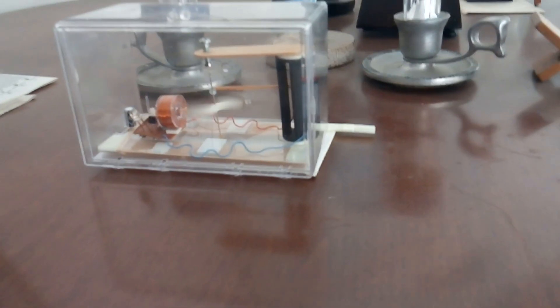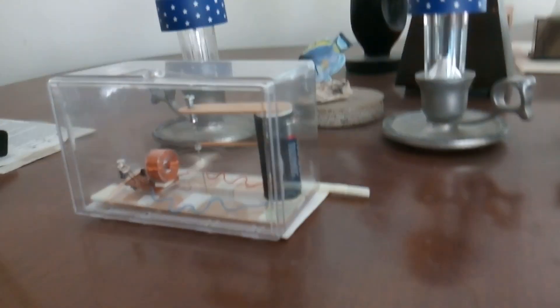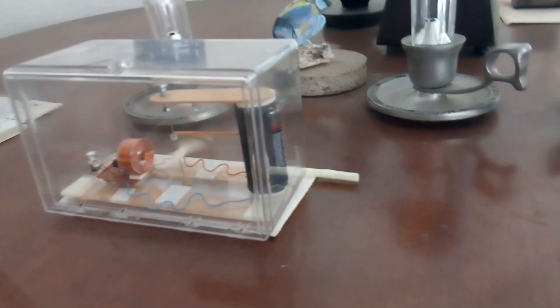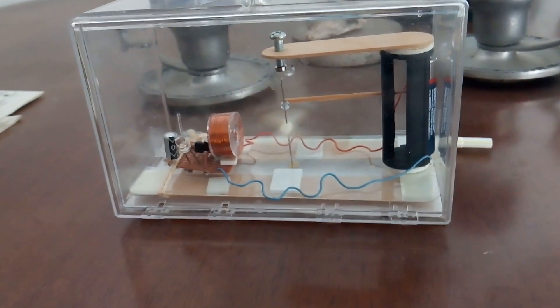There's one other project I always show at the end of my videos on non-stop running devices — I call it the yearling. The purpose of that project was to take a triple-A battery, build a motor that would run off that triple-A alkaline battery for a year. It was not really successful — it kept stopping and stopping, and I worked on it and worked on it over the course of eight years and learned a lot. What I learned was about the bearings, what made a good bearing, the circuit — it's a two-transistor complementary transistor circuit and the power source is a triple-A battery.